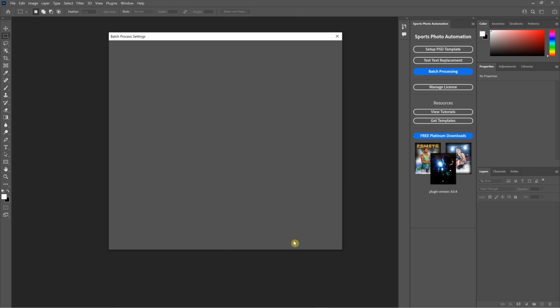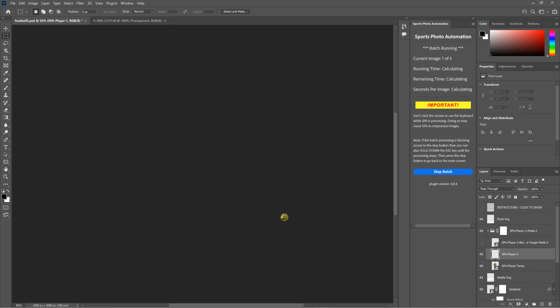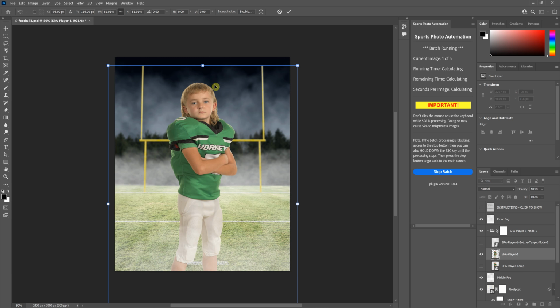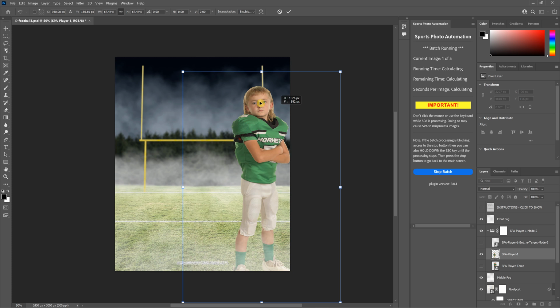This is pretty self-explanatory. It's just going to pause when it gets to the point of scaling the image to the template, and it allows you to customize the placement and the scaling as well. So you can rescale or place.